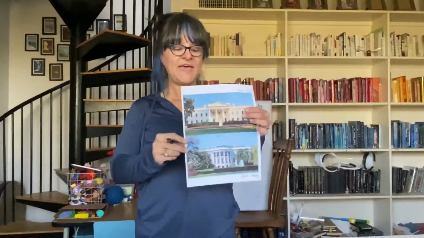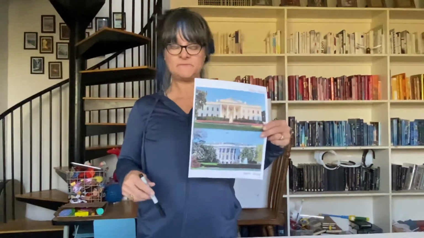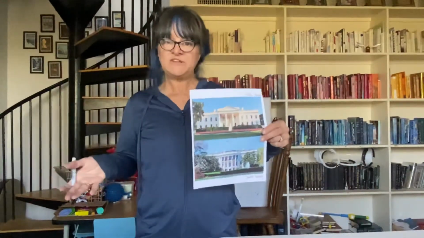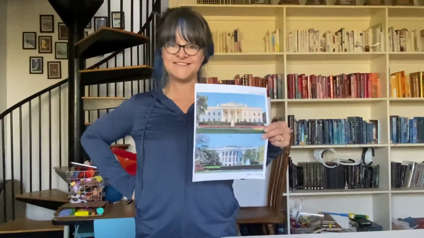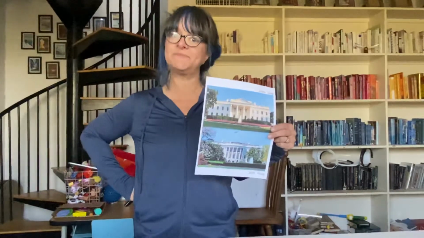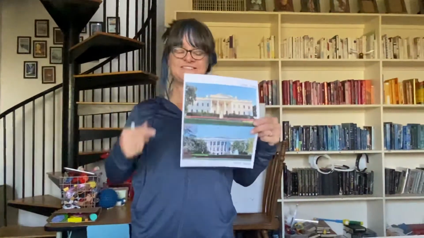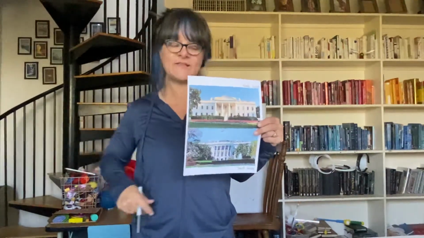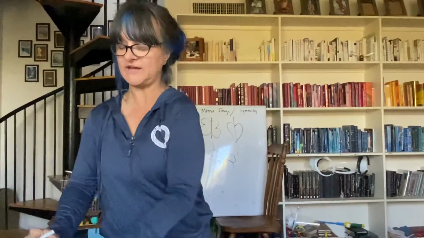And this is just a part of the American History part. You can show them, hey, do you guys know what this building is? Let them guess. The younger students may have no idea, but who knows? But then tell them, these are both the White House. No way. Yes, ask them, how can that be? See if they can figure it out, because it took me a while to figure it out. Actually, Wikipedia told me. This is the side of the building that is north facing, and this is the side that is south facing. I did not know that, so I learned that. So you'll show them and tell them we're going to do north facing White House drawings today, all right?